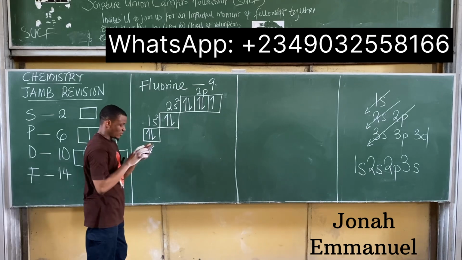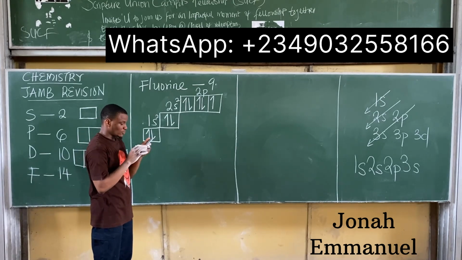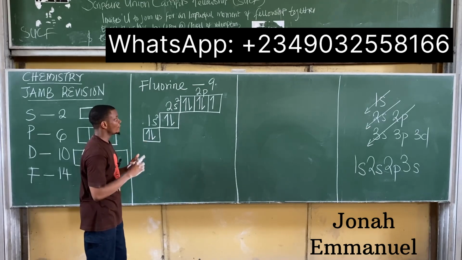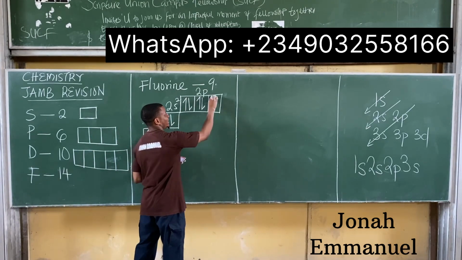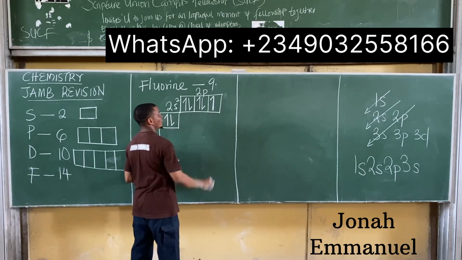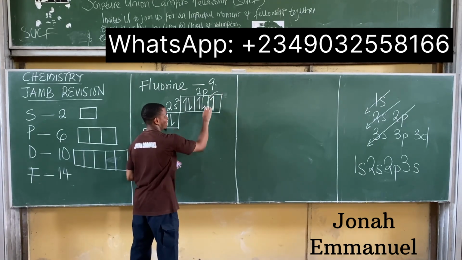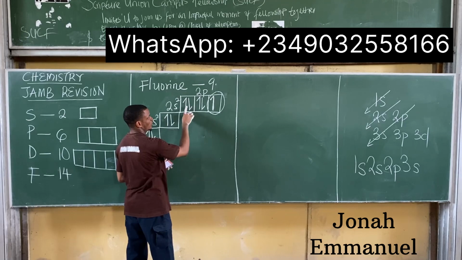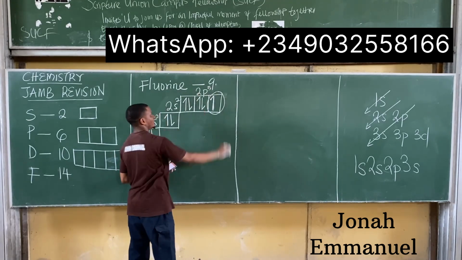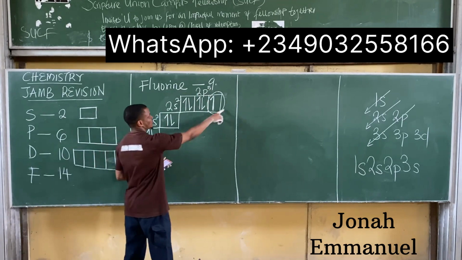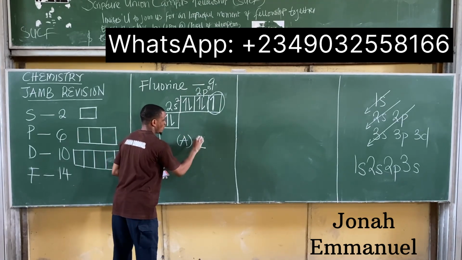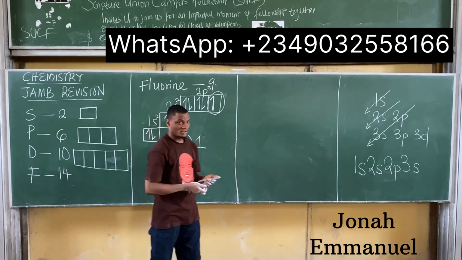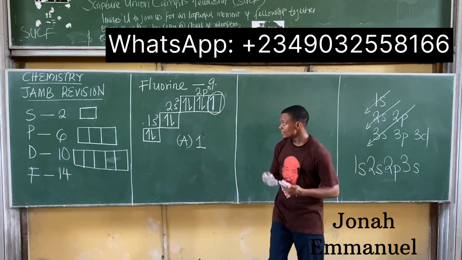All right, going back to my question, the question here was to find how many unpaired electrons are in the p orbital of fluorine. If I look at this, this is the only unpaired electron here. So the number of unpaired electrons is just this one here, which is 1. So this is 2p, 5, by the way. So the number of unpaired electrons is just 1. So the answer is A, 1. I have just 1 unpaired electron. All right, so this is how we solve this question.